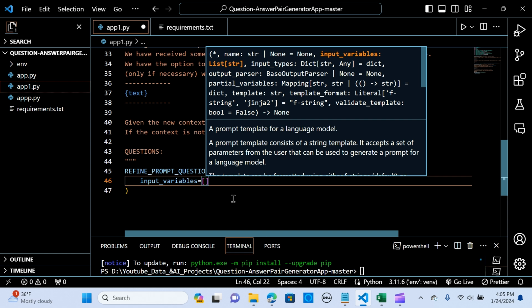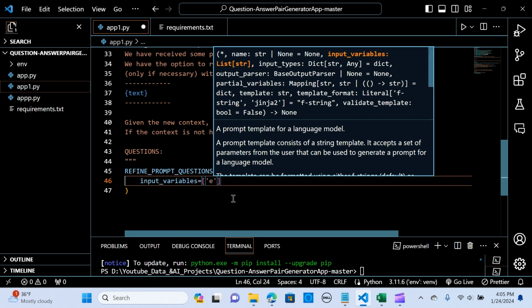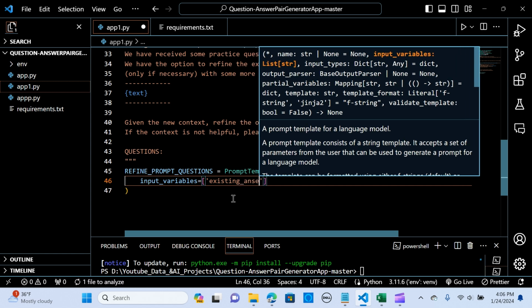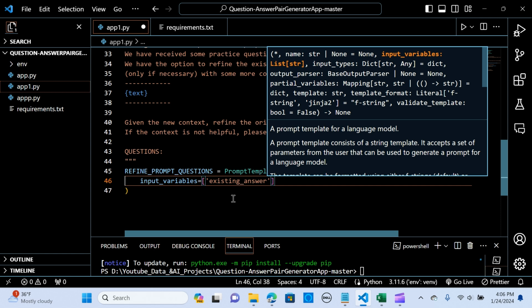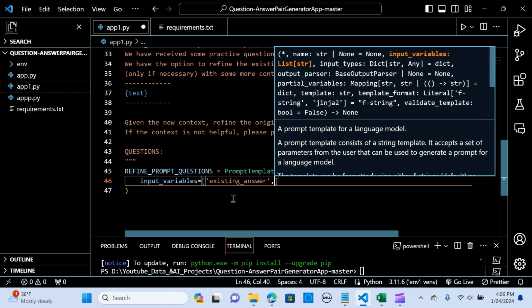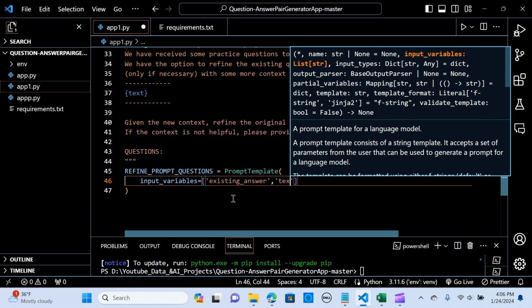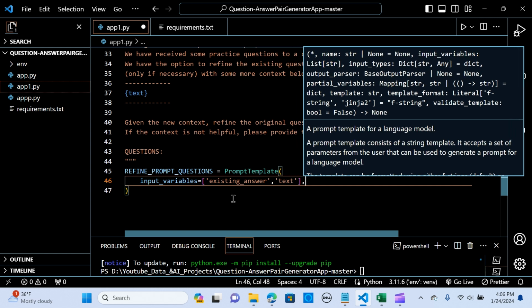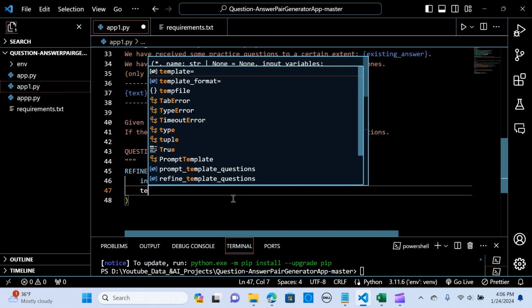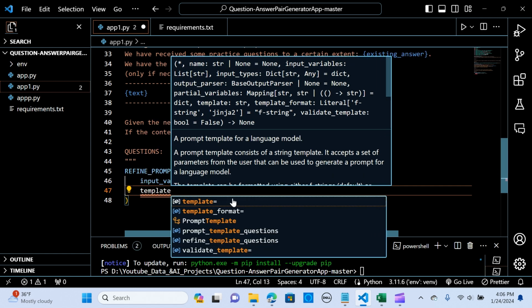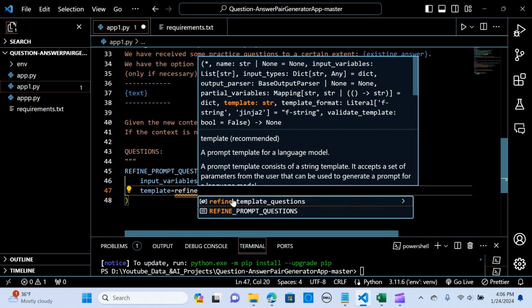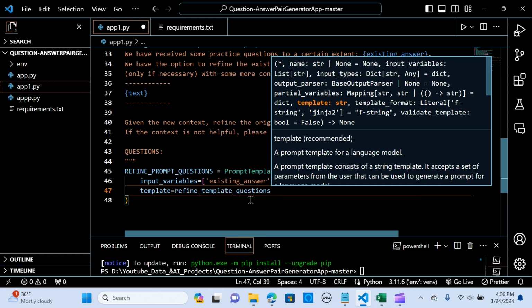This time we are going to pass the system answer, and I'm going to pass the text as well. So we are doing nothing but refining the prompt question, and the template is the refined template questions.